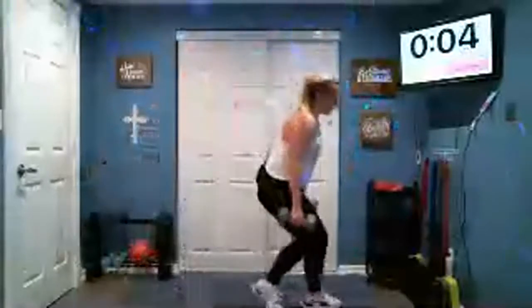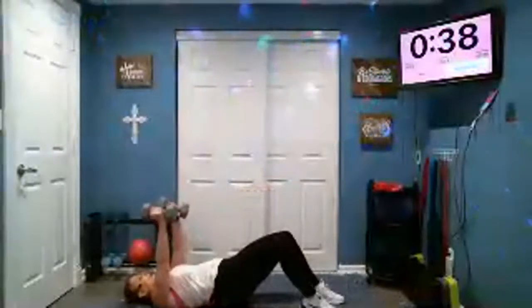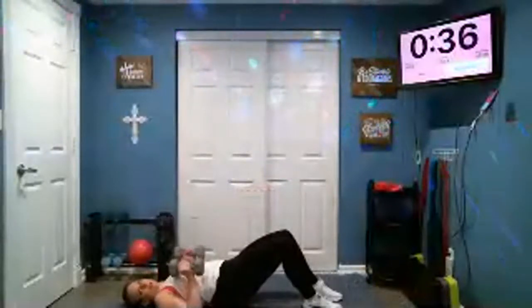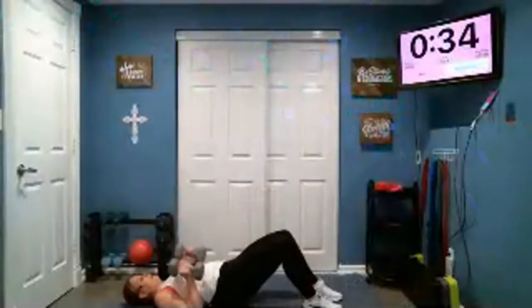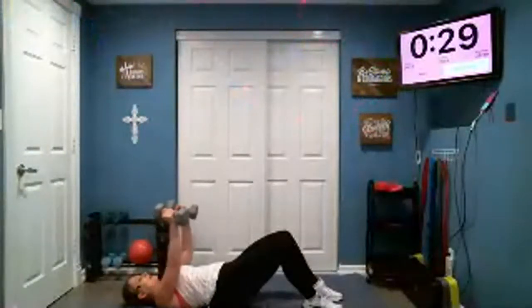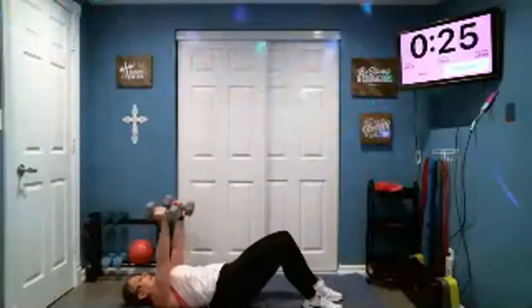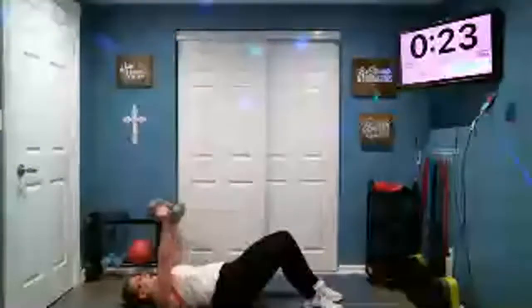All right, we're going to go to that narrow press. Come down to the ground. 3. We're going to do a hip raise. 1. Whew. Set 4. Lift those hips up. Tap those elbows down and up. So those arms are just a teeny bit wider than the chest, wide enough that they can tap down on the ground and push up.